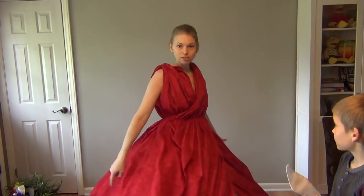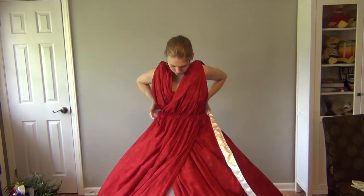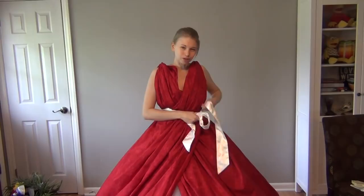The next step is a big white bow. This is white satin reinforced with a woven stabilizer — I just wanted something to hide my gathering stitches. If I had more time, I'd probably also do a bow on the shoulders. But I didn't want to make this a permanent addition to the garment or stitch it to the dress, so I'm just going to tie it whenever I wear this. I'll just tie it and make a nice bow.